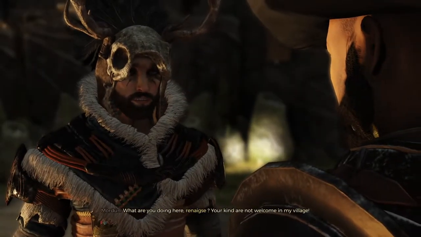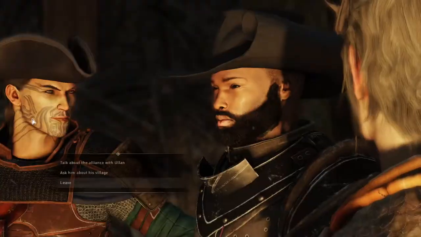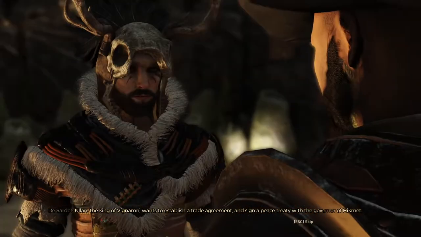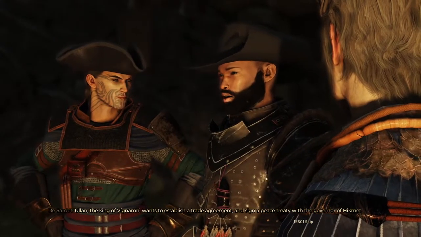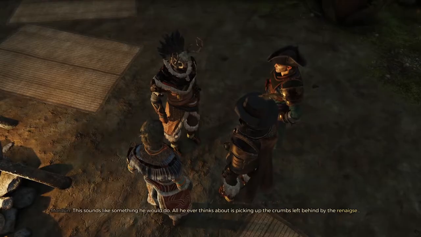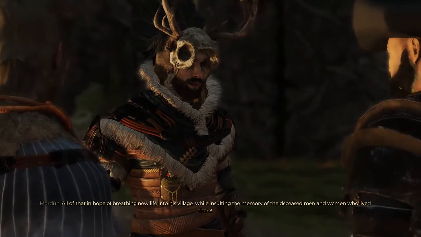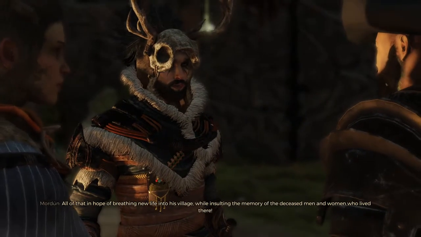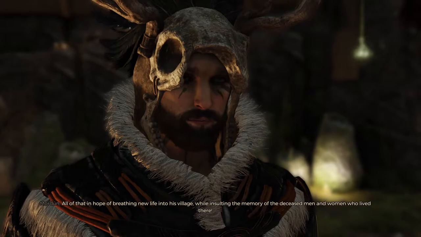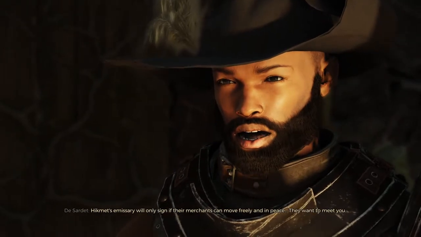What are you doing here, Anaxei? Your kind are not welcome in my village. Ulan, the king of Vignamri, wants to establish a trade agreement and sign a peace treaty with the governor of Hikmet. This sounds like something he would do. All he ever thinks about is picking up the crumbs left behind by the Renaixe. All of that in hope of breeding new life into his village, while insulting the memory of the deceased men and women who lived there. Hikmet's emissary will only sign if their merchants can move freely and in peace. They want to meet you.